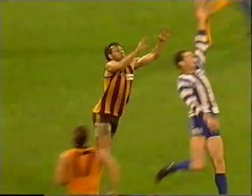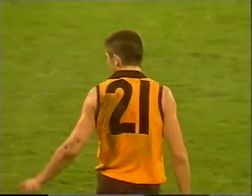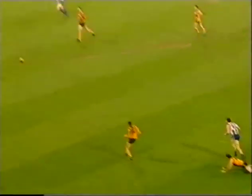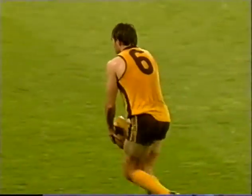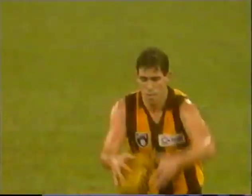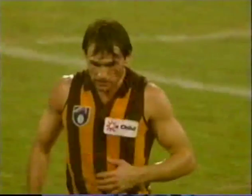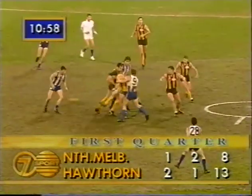Nugent pumps it in towards full forward. And the mark has been taken by Tony Hall, down — only a minute to go. The former Glenelg player will have a shot to put Hawthorne in the lead. And Glenn Nugent also making a particularly good start on the wing — seven possessions. He's lined up on Brett Ellison. This is one of the toughest players in AFL football. What a great goal. Bullseye. Hawthorne leads 2-1 to 1-2. And Brett Ellison being taken from the ground, obviously because Glenn Nugent was dominating on that wing. He is being replaced now by Anthony Dwyer, who hasn't had a great deal of match play this season — only his second game for the year. Good goal to Tony Hall under difficult circumstances.